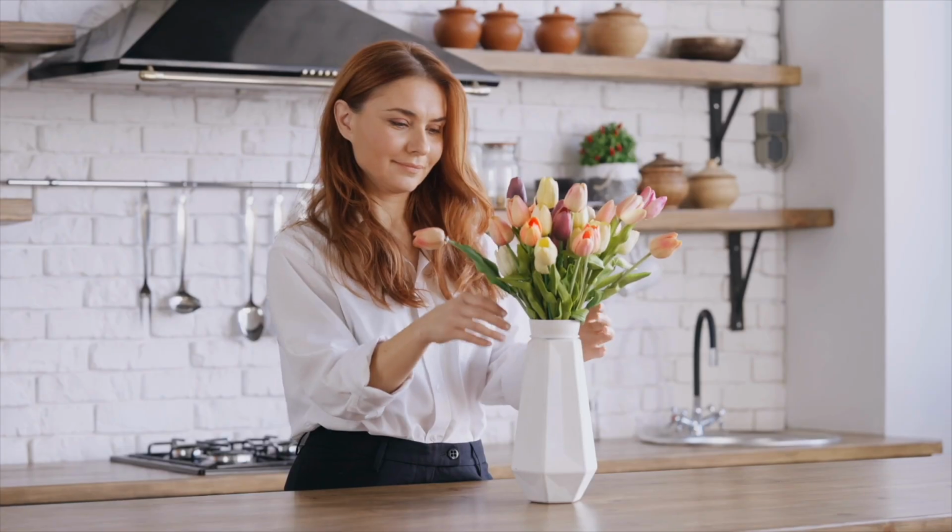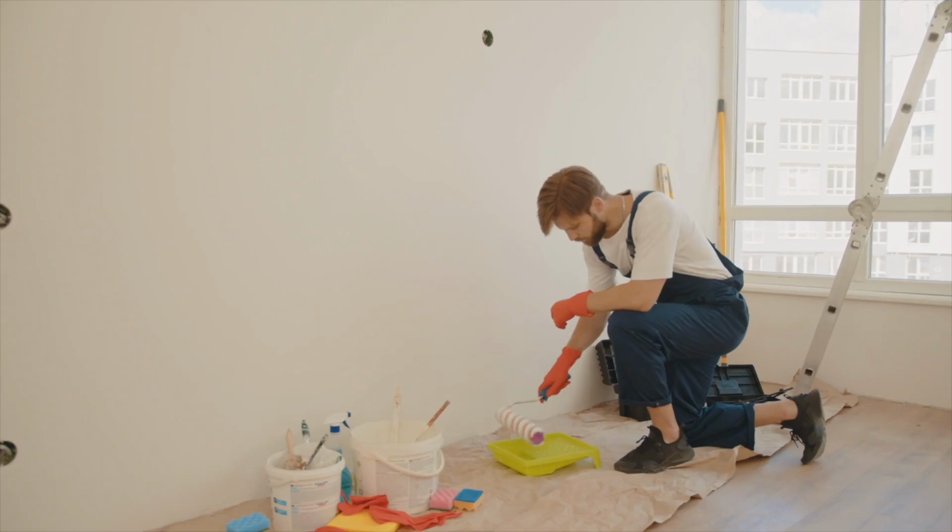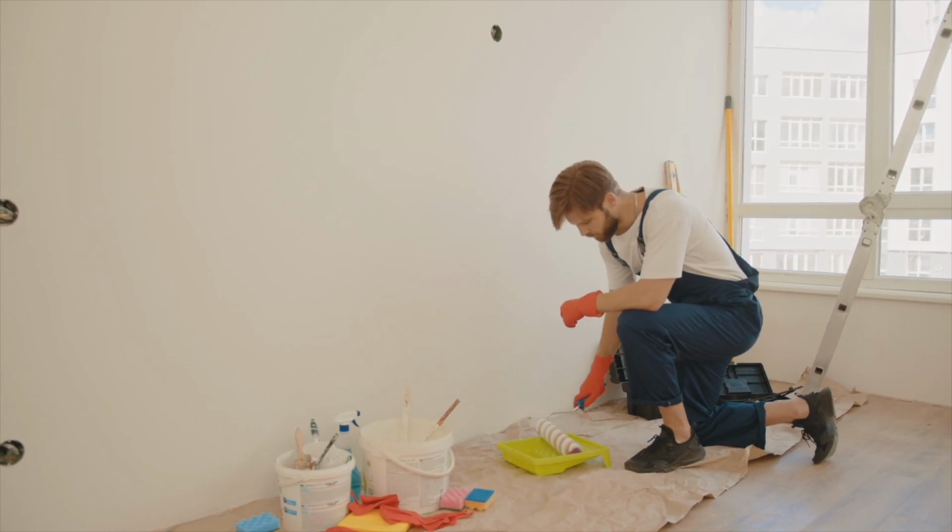And when it comes to the final touches, this is where little accents will go a long way. For example, putting small flowers either on the coffee table or in areas in the kitchen, or if you're in the kitchen and you have older hardware on your drawers and cabinets, consider swapping them out. You'd be surprised how much different and much more attractive a kitchen will look simply by replacing the pulls on the drawers and some of the cabinets. And if you have the ability to paint a room, painting a room is one of the easiest ways to take an old space and make it feel a lot newer and fresher.